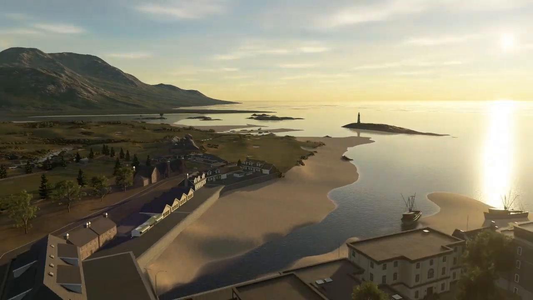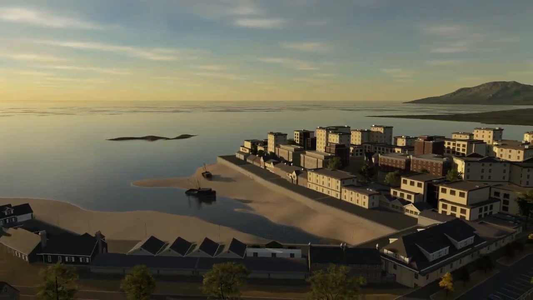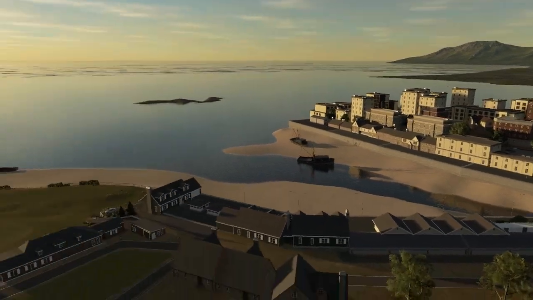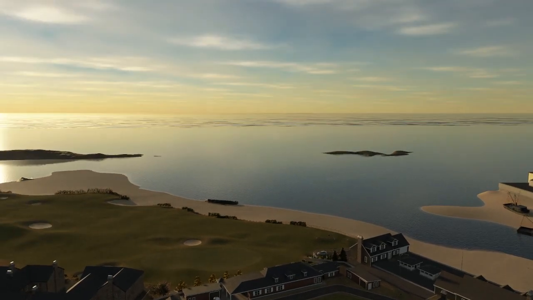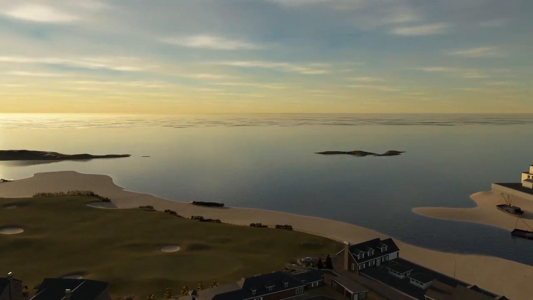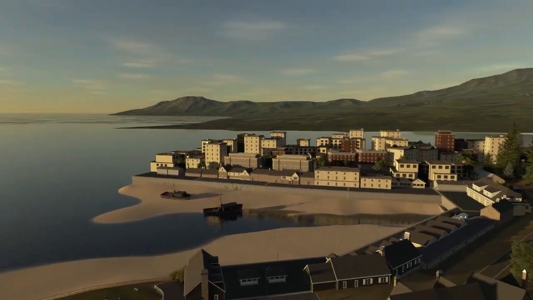Firstly, just zooming around, the little environment and town is really nicely realised. That's a cool little inlet for the sandy beach area. I like the way you've used the flat water all the way out to the edge rather than ocean. That looks really nice for the calmer waters.